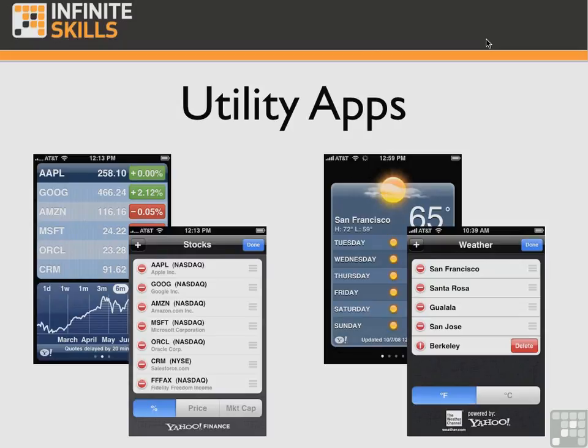One characteristic of utility apps is that the user can change aspects of it. In Weather, for example, the user can add and change what city's weather appears. In Stocks, the user can change which companies to list. In both cases, the users can make these changes in the flip side view. In Stocks, for example, the stocks are the main view, and the ability to change companies or move them up and down the list is in the flip side view. In Weather, the weather for the city is shown in the main view, and the controls to change the city and move them up and down the list of cities is in the flip side view.